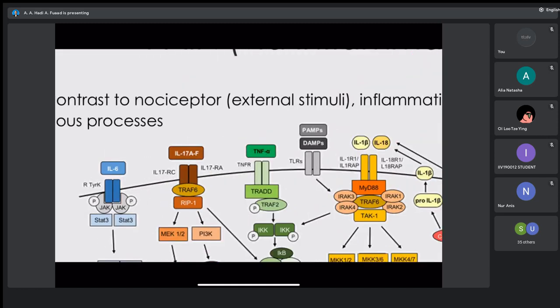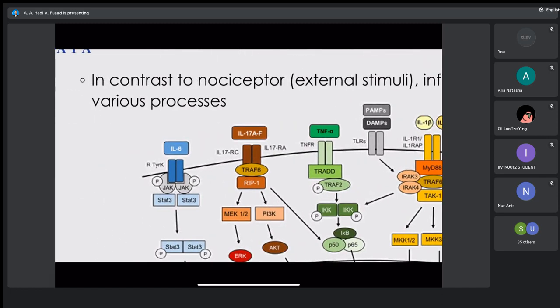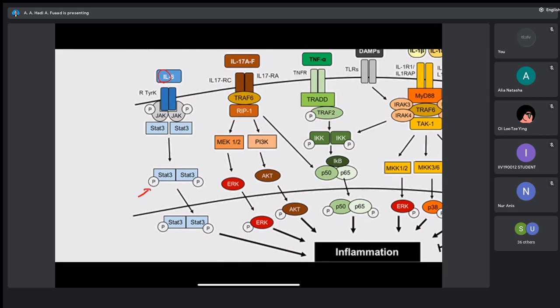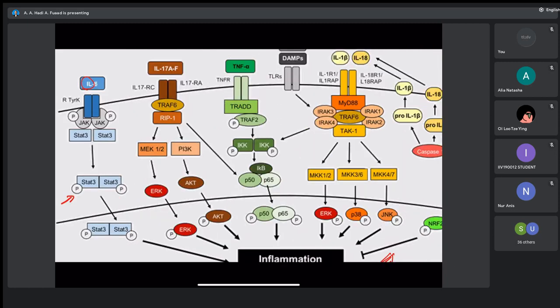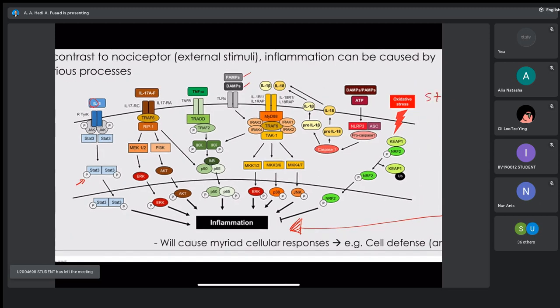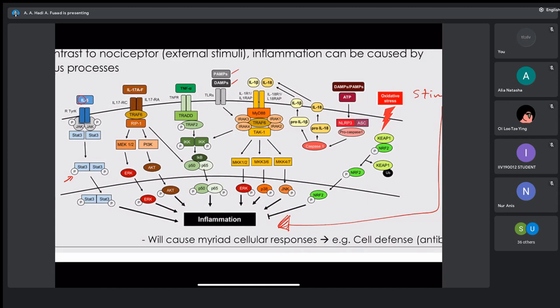Just to touch a little bit, IL here stands for interleukin. It's part of our body's signaling pathways. You can see here there are so many things; P is phosphorylation. So pretty much you can target a lot of these things. Anything in the middle here can potentially be a target for drug design. PAMPs and DAMPs are receptors that recognize specific structures on microbes, bacteria for example.